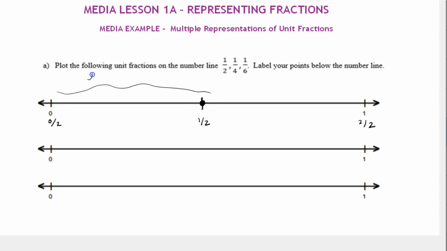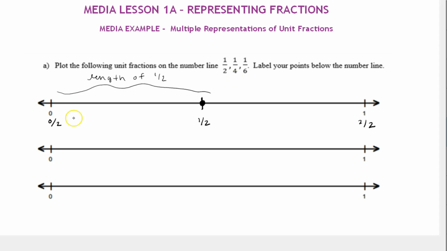This has a length of 1/2. So if it helps, you could think about this in terms of miles. If this was a road and you started here and you were going a total of 1 mile, this length, the distance from 0 to being halfway done, would be a length of 1/2 of a mile. Okay. Let's look at the next one, 1/4.